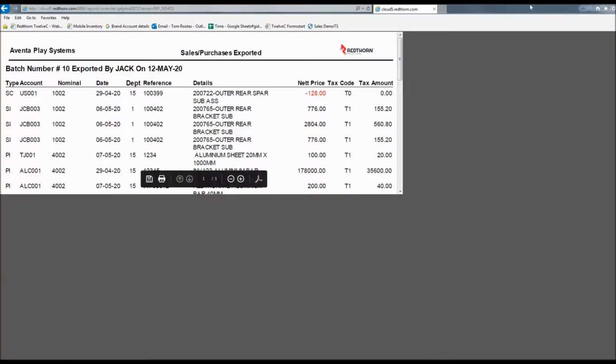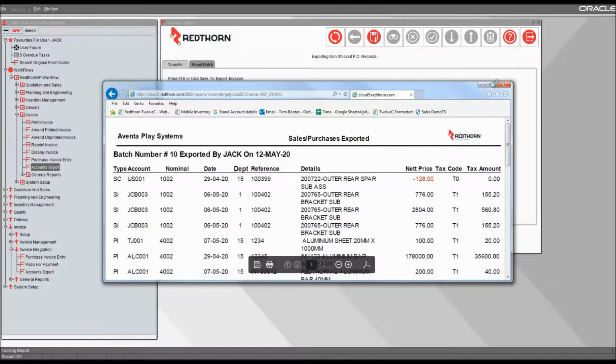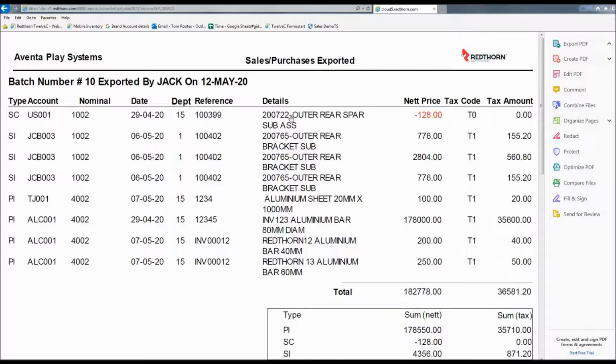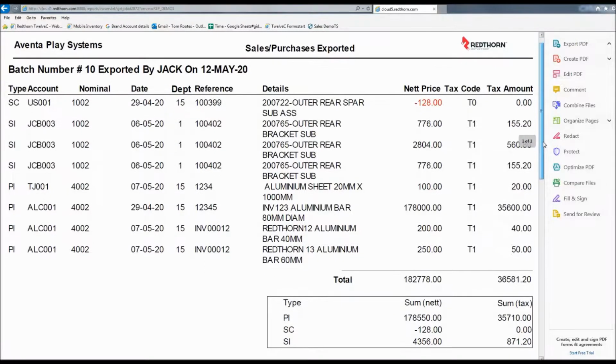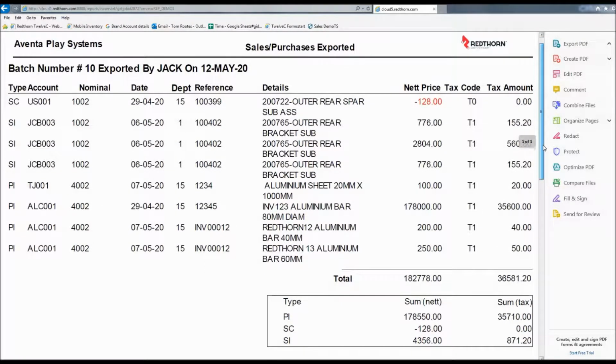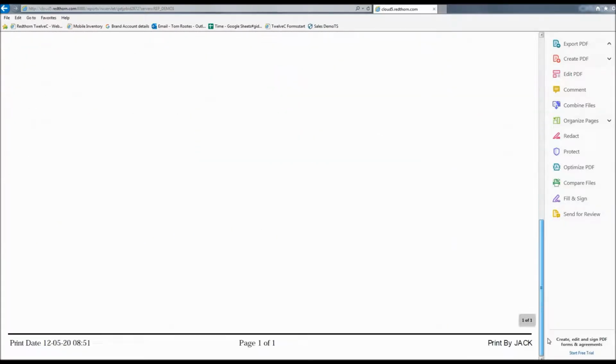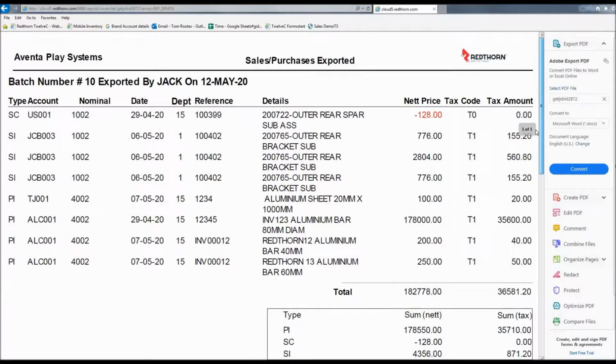I'm not sure what data I'm going to get, bearing in mind this is a demo system. So let's just bring it up so you can see I have a number of items to export, including a credit there with totals. I'm not sure I had any purchases on the list. Oh no, sorry, I've got 3 sales invoices, a sales credit, and 4 purchase invoices. So you can see there's my full list of items to be exported.